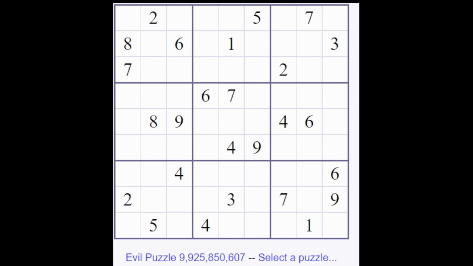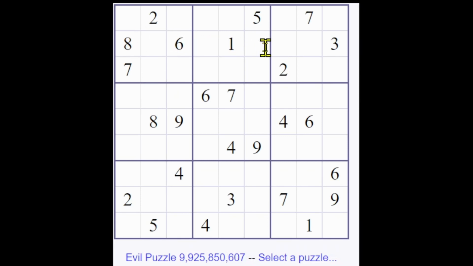I don't know why, but I usually see these patterns, a 7-2 here and a 7-2 here and a 2-7 here. That basically forces a 2 and a 7 in these two empty cells, right? So these two being a 2 and a 7, for the three remaining empty cells, we will need a 4, 5, and a 9. The 5 here prevents a 5 from going here, so this cell will have to be a 4 or a 9.